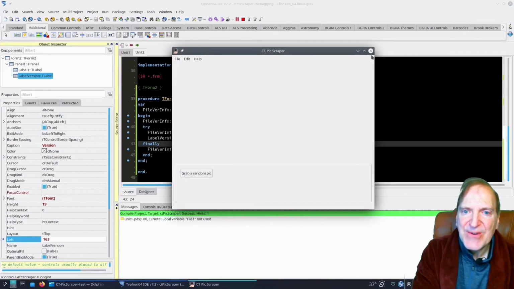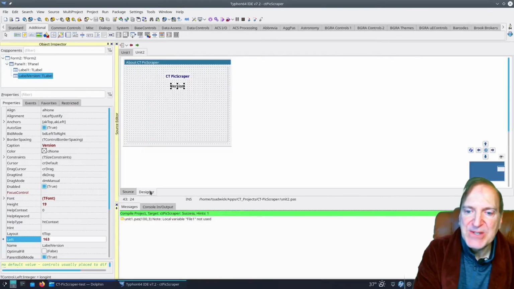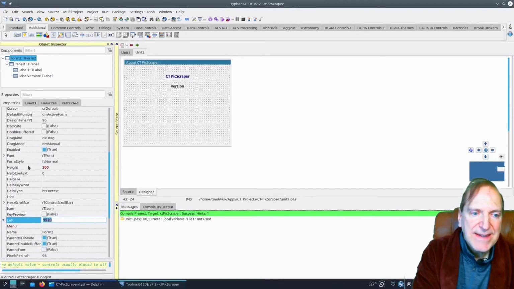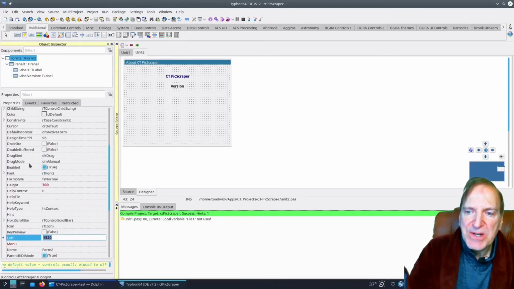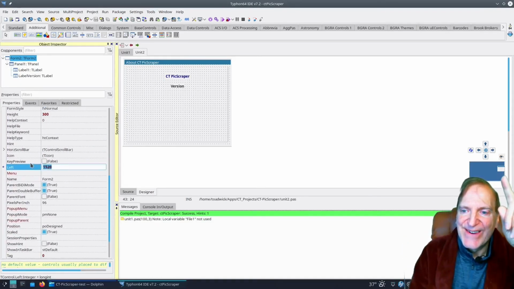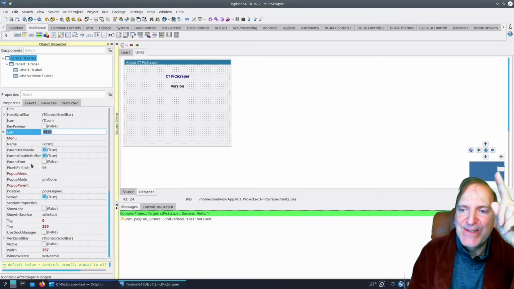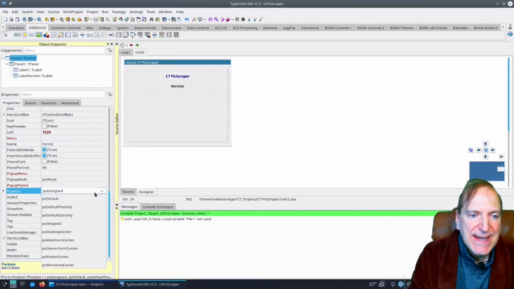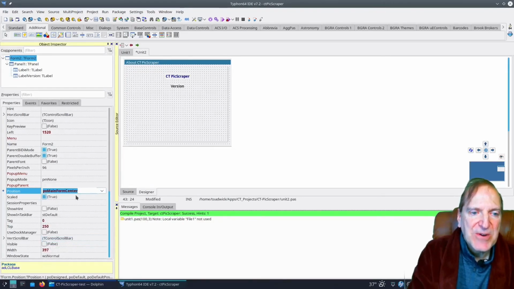And did you notice how the about box opened way over on the edge of my screen? Let me go up to form here, and if you look up right here, see this is where it's at the edge of the screen, so we could move it over by sliding with those arrows, or what I'm going to do is just hit this position button, and then select poMainFormCenter to position that into the center of my main form.